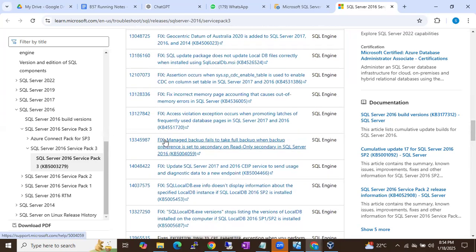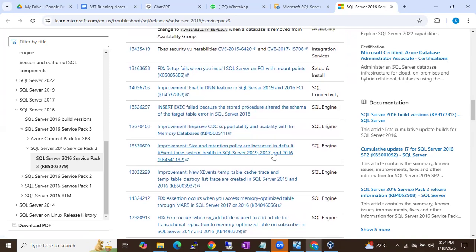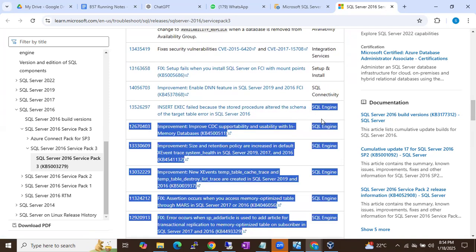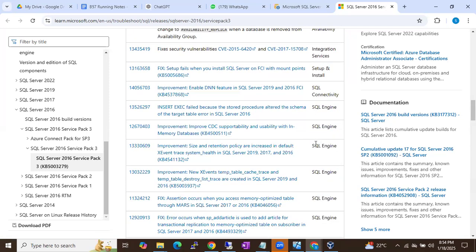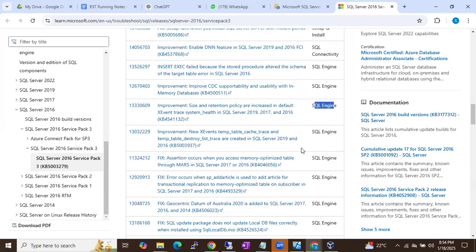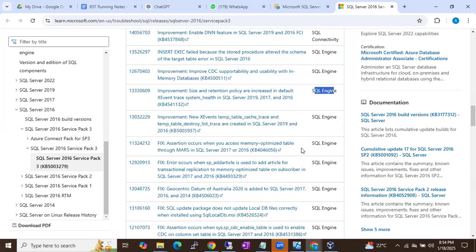So in every update, what kind of fixes are going to be fixed? See where it is going to be applied: on the SQL engine, on the SQL engine, on the SQL engine. So these are all the fixes from the SQL engine side. They are going to modify some code, add some code to fix this issue, and send it as a service pack. Simply, if you apply that service pack or cumulative update, these fixes are going to be fixed, guys. So that's how updates work in SQL Server. Are we good, guys? Questions, doubts so far?